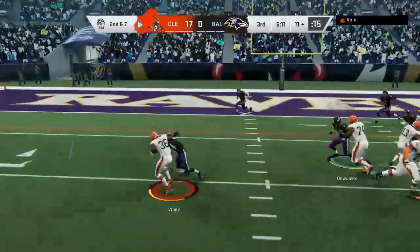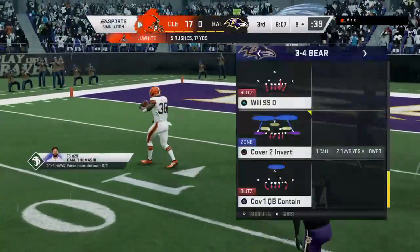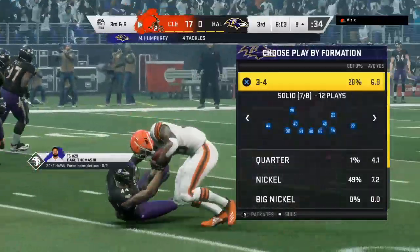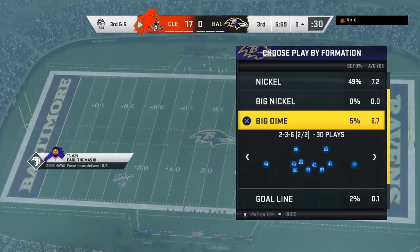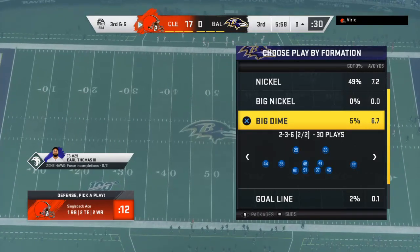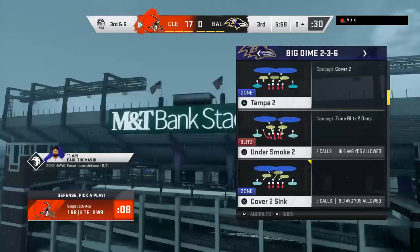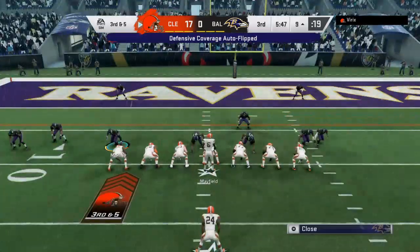On second down now, it's White, and he'll find his way down inside the 10 to the 9-yard line. Calling a gain of a couple, and that's going to leave him with a third and about 5. This defense against the run, by the way, they're not top 5, but they are top 10. So what's your philosophy here? Do you try and run the ball against a team that's pretty good against the run? What if you're a pretty good running team? If so, you might want to go ahead and run it anyway because that's your strength.